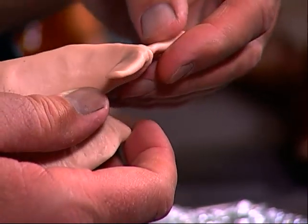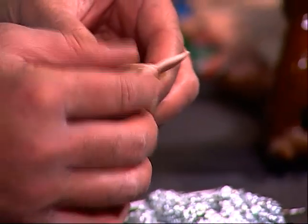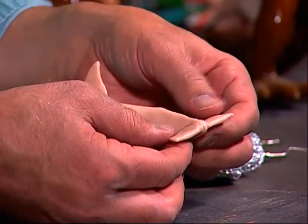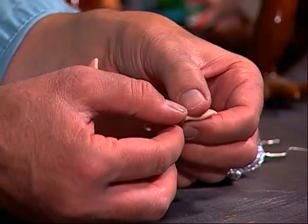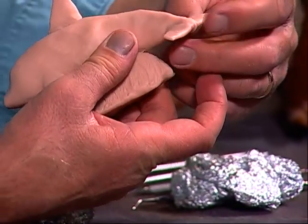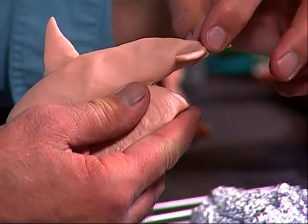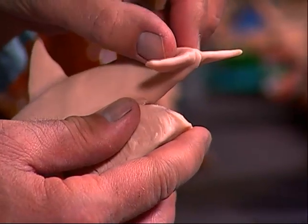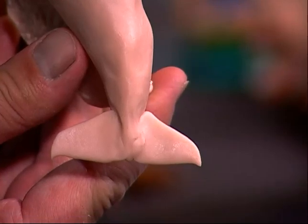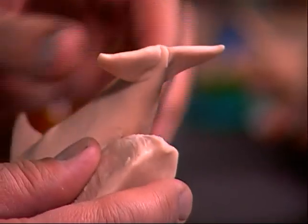So what I want to do is look at the tail. It looks like one side is a little bigger than the other, so I'm just going to try to squeeze that together a little more to create a better shape. So you just take and squeeze that together. I'm just working that, and then I'll show you in a second. See the tail? That's the shape that you're looking to do. That's what it'll look like from the back, underside. You just work that in.